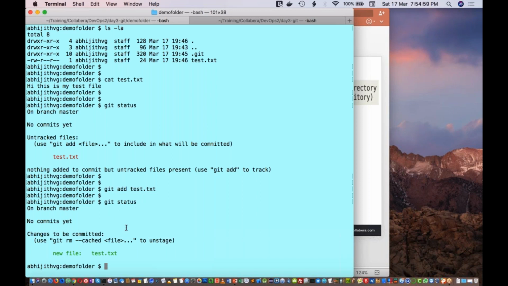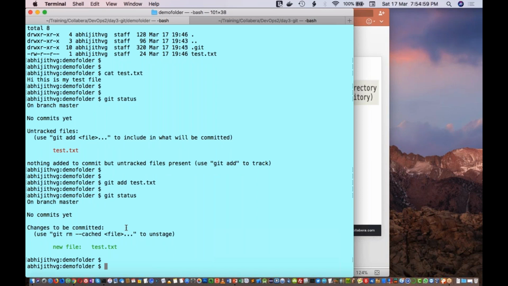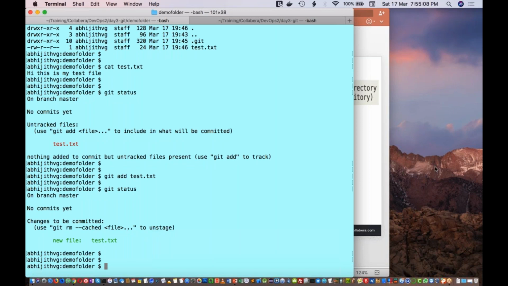Okay. Now again, can the tracked file be modified after the commit? Again, those things will be clear after we complete this. Okay. So Pravanshu is asking what is the meaning of DRW. Pravanshu, that is just the permissions of that particular file and folder. Okay. Now we'll see how to commit.